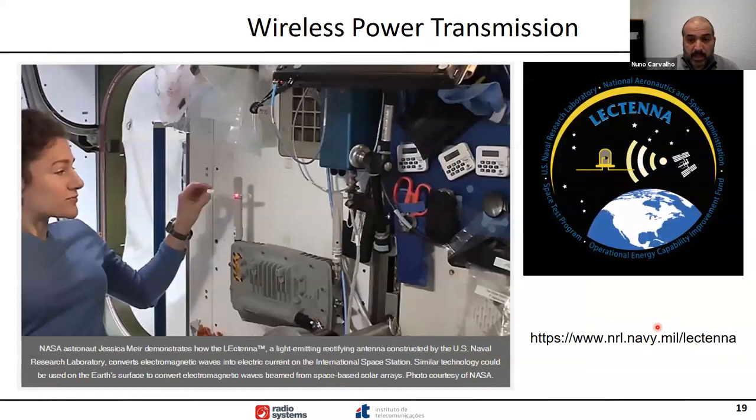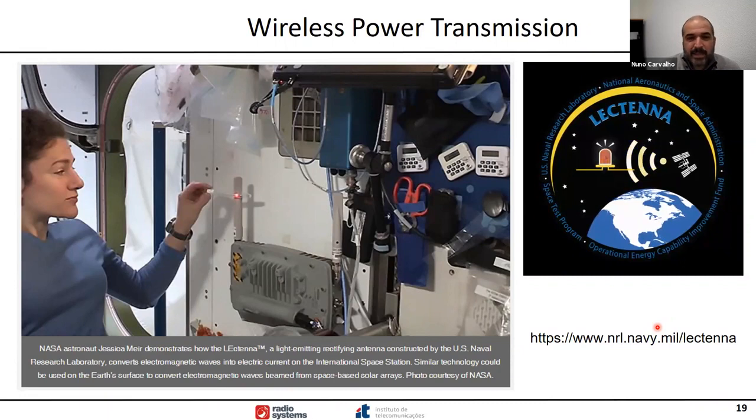And by the way, I can show you that recently the Naval Research Lab, with an astronaut on board the space base, showed from a very simplistic approach how you can collect energy even inside the space station and power up a small LED. They call it the rectenna.